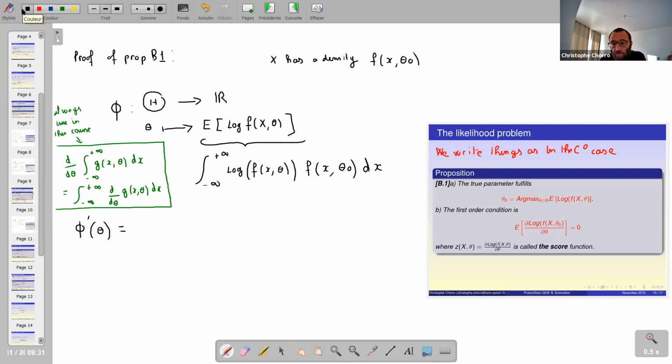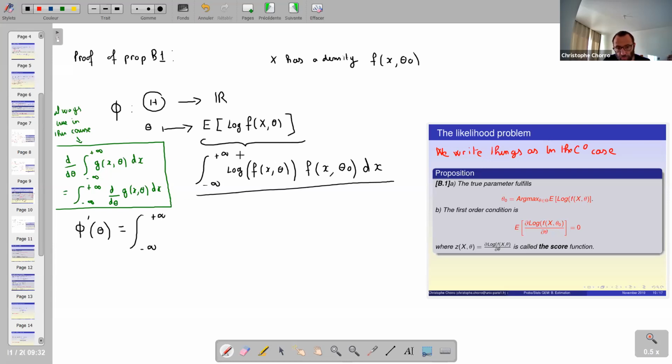So let's do the job here, typically for my situation. If I want to compute the derivative of this quantity with respect to theta here, I have a single theta that is here, because here you have theta 0. Theta 0 is fixed; suppose I don't know it, but it's theta 0, a fixed number that I want to approximate, but that exists by itself. Here I have theta. So I have the logarithm of a function of theta here. If I apply my rule here, the derivative of the integral will be the integral of the derivative.